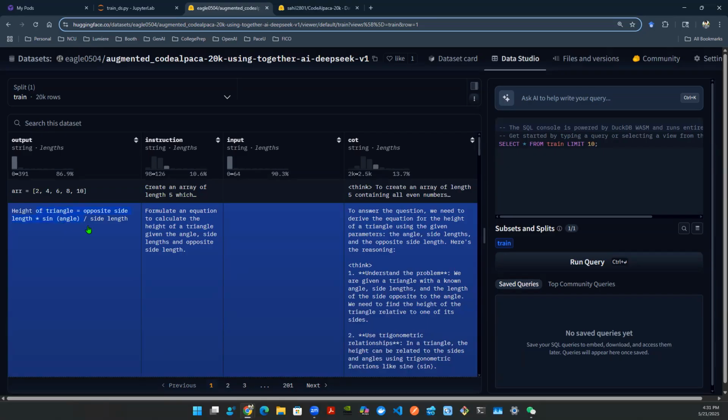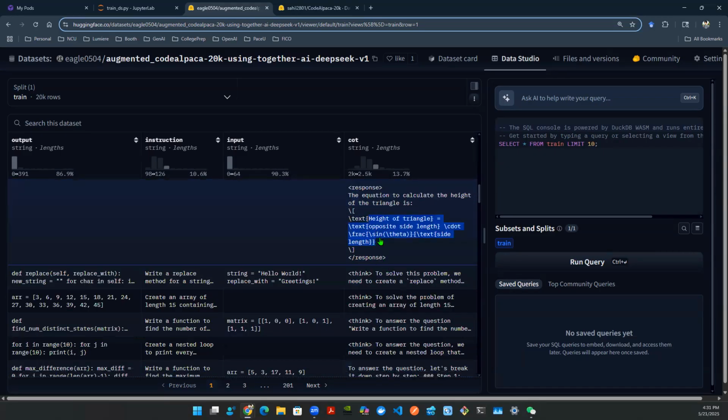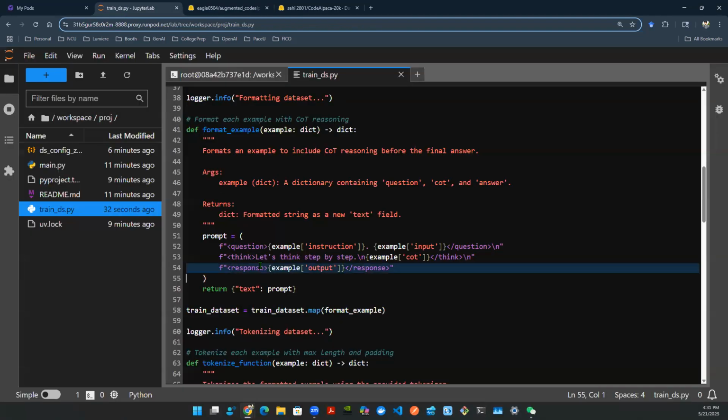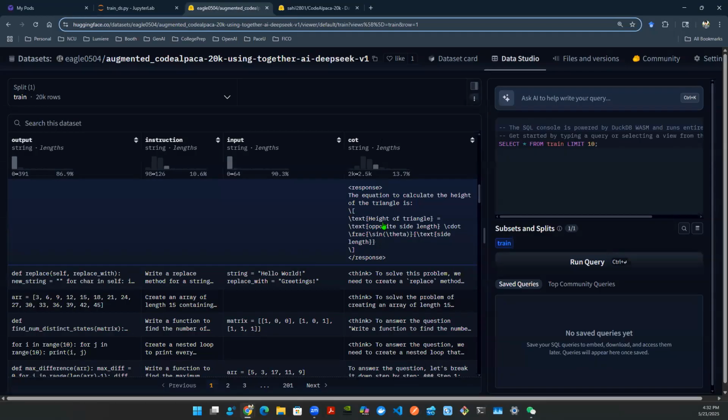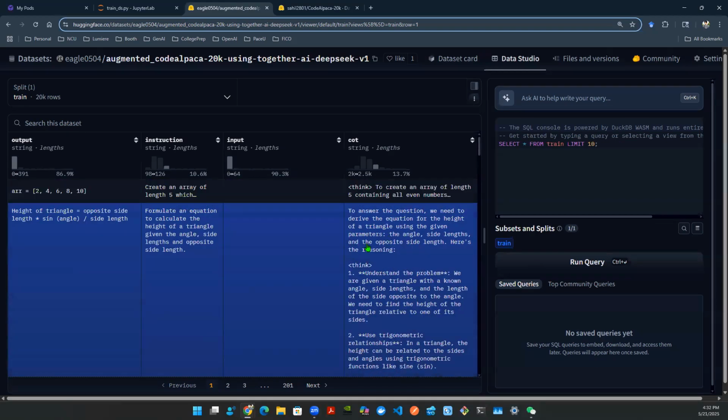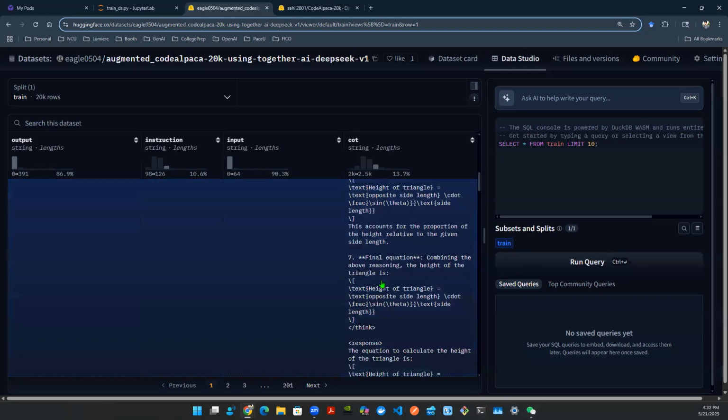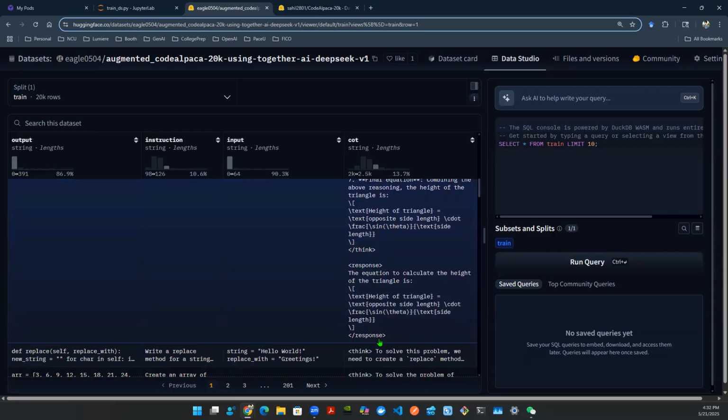So let me just make sure there's the height of a triangle, and somewhere down here should be height of a triangle. Okay, so we don't need answer, so we can kill that. And then we also don't need this think tag because all of it has think tag already. And then we can pretty much omit this. So it would just be like this. And then that is probably it. That should be it. So once again, question, that process has instruction and input. That's because we have two columns, right? And then the COT is because the third column has the think, right? Think tag here, close the think tag, and then response here, close with response.